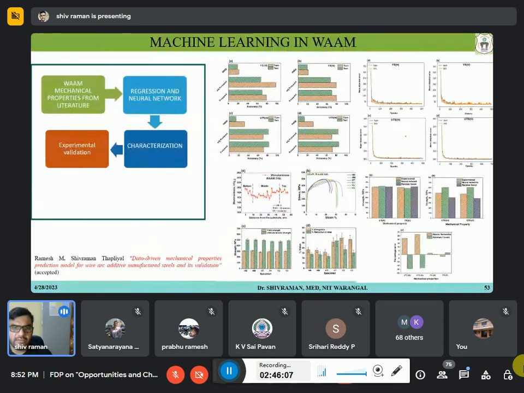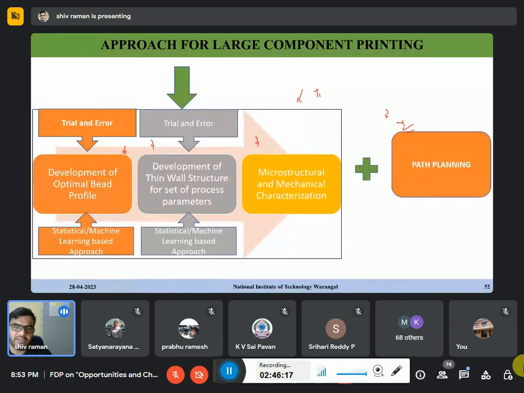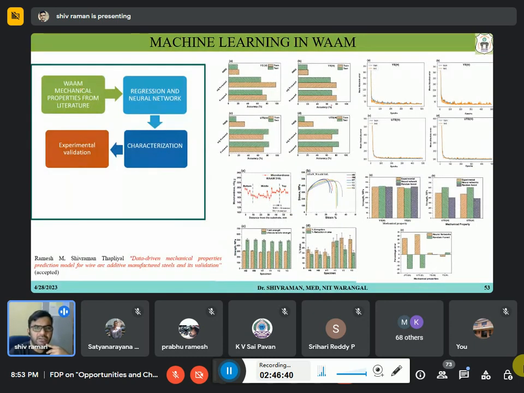In this line, what we have done is we try to predict, because to develop this PQR, a significant amount of experiments were performed, and finally the parameter was selected. In order to reduce this experimentation, we developed a model which can predict the UTS with a good accuracy. We collected the mechanical property data from the literature, and we performed a regression and neural network based model. Then we printed a wall in our facility, which is funded by ARDB, and then we validated to check that error. It clearly shows the error between train and test data for a random forest model. It was able to predict the UTS and yield strength in vertical and horizontal direction with quite a good accuracy. Similarly, the neural network also performed quite well.